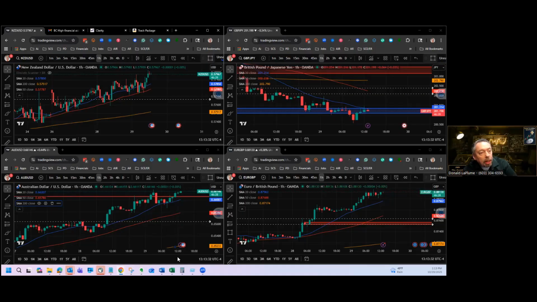But on the New Zealand dollar, that is the only one that I saw where it did not. I would have hit my stop loss before getting into TP1, take profit 1. And this is me on these because I like what both of these are going to do, and I'm 100% confident. I took my stop loss off on these two because I know. Well, no, I know this isn't going that far up. This is already higher than I expected, but it's not much higher than I expected.